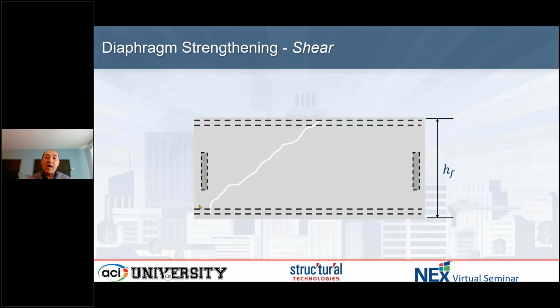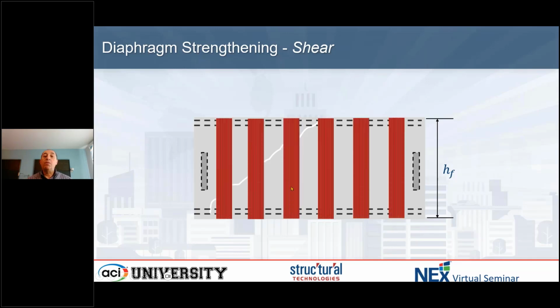So imagine like a deep beam, I have 45-degree cracks happening through the slab as it goes through movement, and I need to put reinforcement in the direction of the shear, crossing that crack to be able to prevent failure in shear. So that is achievable with FRP, but again, similar to any other design criteria, I have to control spacing.